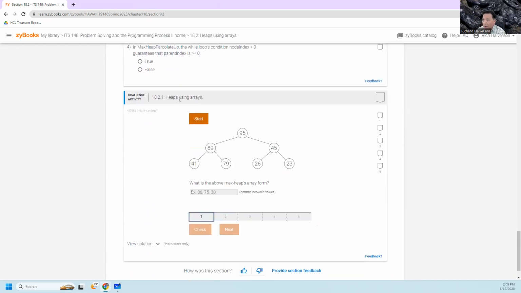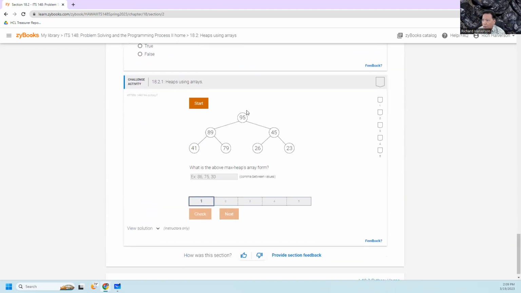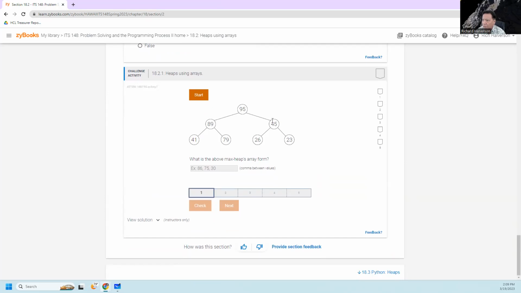All right, heaps using arrays. Okay, so here we have 95, 89, 45, 41, 79, 26, 23. What is the above max heap's array form? Use value.